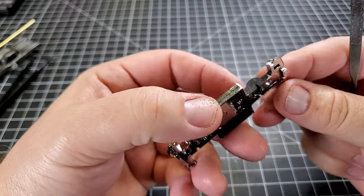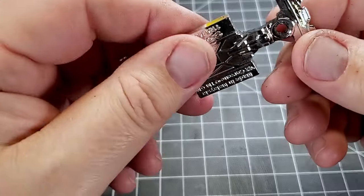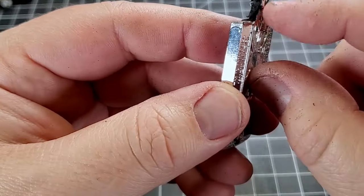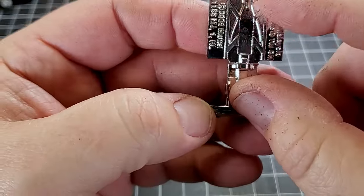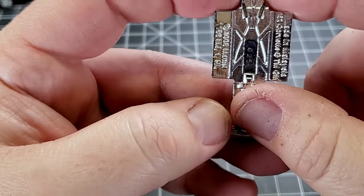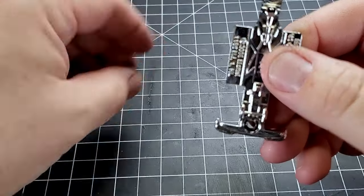We have this side filed down just a bit and have not done this side yet. After spending some time with the files, as you can see — if you remember there were two little humps right here in the back — that's how much filing I had to do to get this narrowed in for these wheels to tuck in far enough.